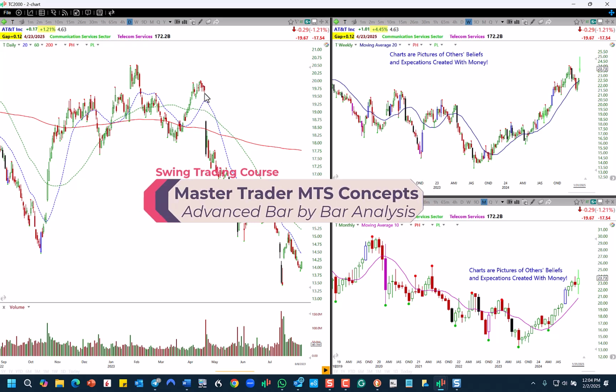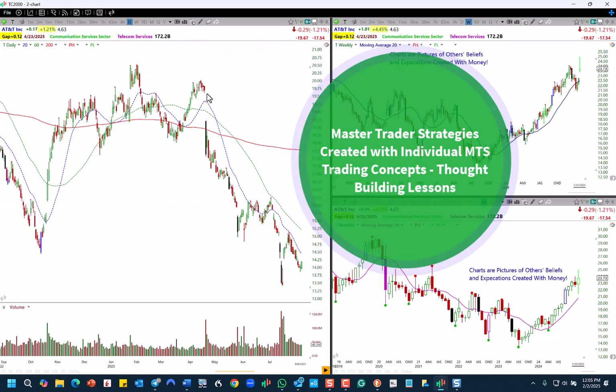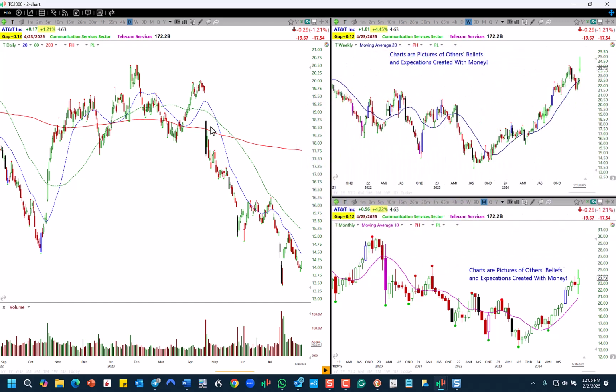Now, in this example, it'd be very nice if this formed a different pattern where it started to go sideways a little bit and gave us an entry. But I'd be cherry picking what I wanted to show you. I just picked something here as an example of multiple time frames. So it gapped down. But as it's coming up here, you could be thinking selling a call spread. You could certainly be thinking short. You could be thinking of a bearish debit spread, different vehicles to take advantage of this, or of course, just buying puts. You could have bought out of the money puts anticipating that it was going to go down.